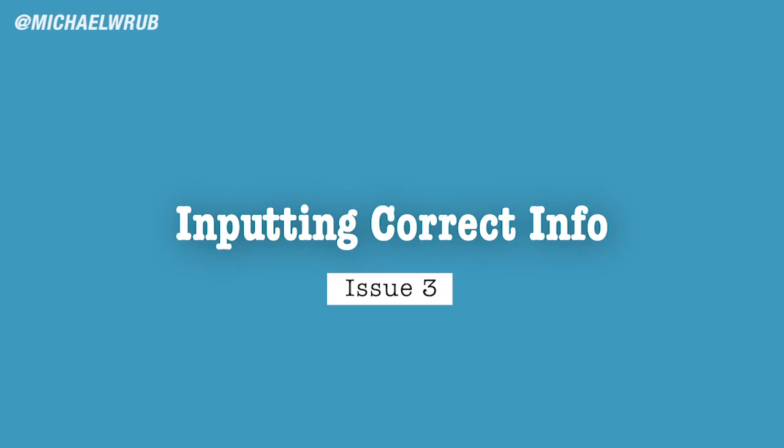So make sure to check every 25 hours so you give it some time to refresh and you're not cutting it too close. The next comment I've been getting a lot is that people say they are inputting their exact information. It's all correct, but the portal is not working. What I would recommend for these people is to get your physical tax returns and make sure you're inputting the exact address correctly. A lot of times, your CPAs, even if you fill out your taxes yourself, you might input a slightly different address. For example, if you put an abbreviation for the word drive instead of the full word drive on your tax return, you have to make sure you do that exact thing on the portal.